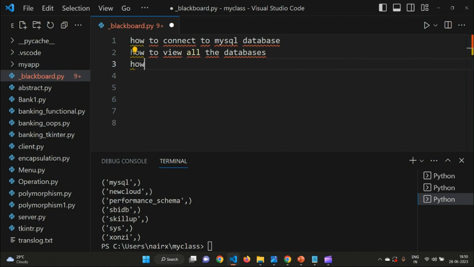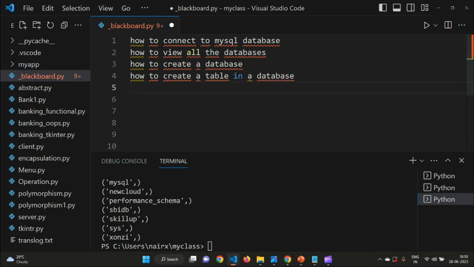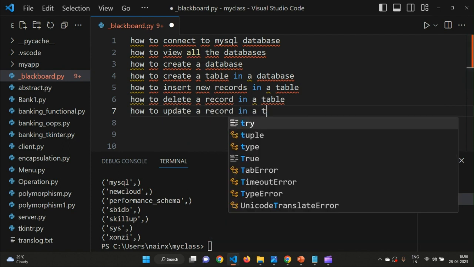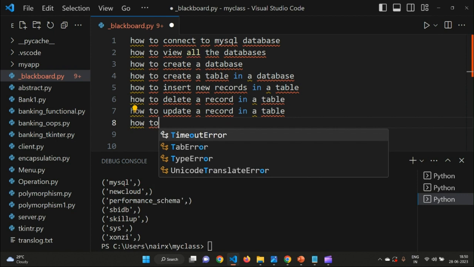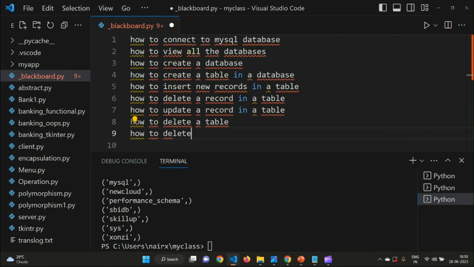Then we have seen how to create a database, how to create a table in a database, and then we learned how to insert new records in a table, and then how to delete a record in a table, how to update a record in a table, and how to delete the table itself, and then how to delete a database. The whole operation we have performed today in this video.